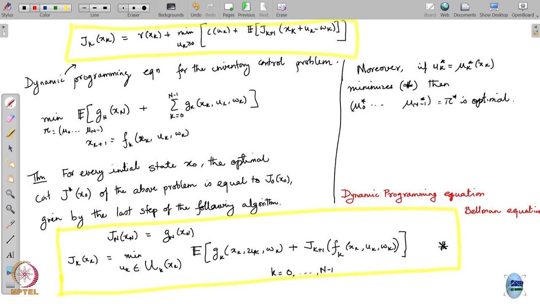Essentially, you start from the last step as if you had a time horizon 1 problem, find the optimal thing that you would do in that problem. Use the optimal cost or the value function that you get from that problem as the terminal cost of the problem with 1 step before. Then find the solution of the problem with 1 step before, find the value function for that, and then move 1 more step behind, and so on and so forth. All the way back, you eventually get to time step 0 and a terminal cost, which is essentially the value function for time step 1. And that is how you get to the optimal solution of your dynamic programming problem. Okay.